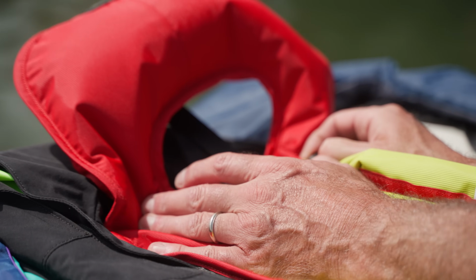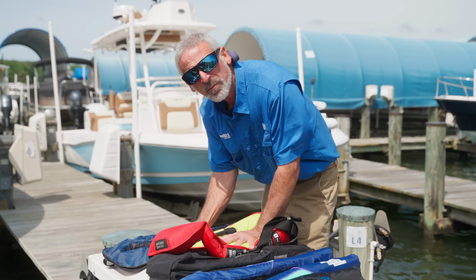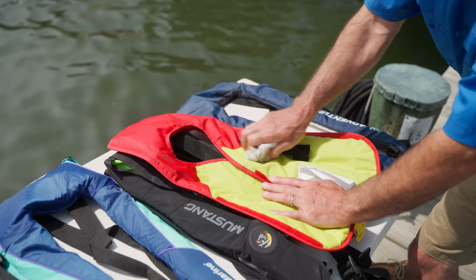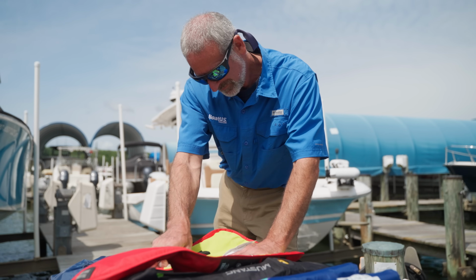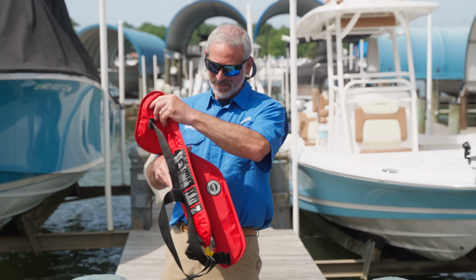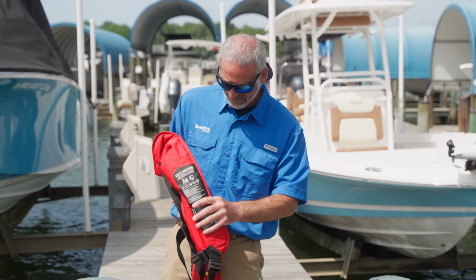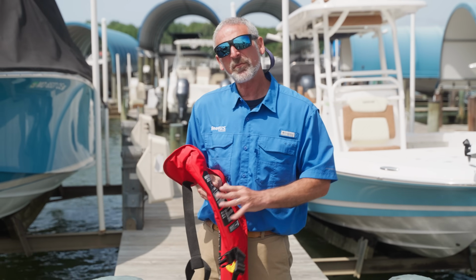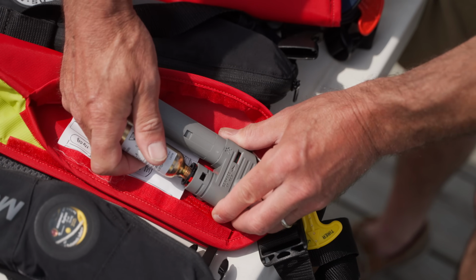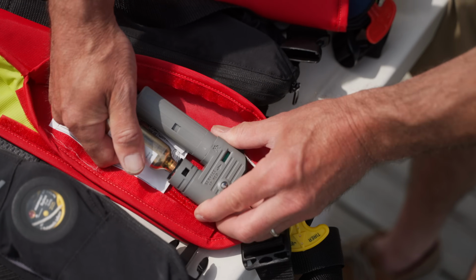Now, throughout this entire process, keep some soapy water and a rag on hand, wash off any dirt, make sure your life jacket's good and clean, and then let it air dry. Whew, finally, we're ready to rearm and repack this life jacket. Now, if you're not sure how that process goes, be sure to watch our rearming a life jacket video, and of course, also check your owner's manual.